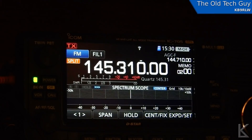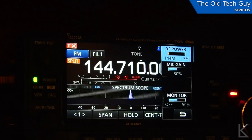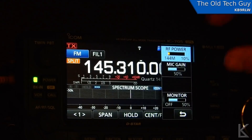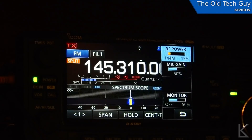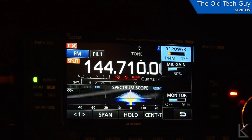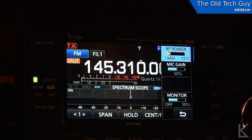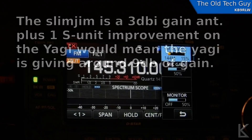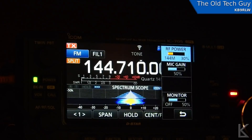Now we've got the Yagi up and pointed towards Quartzite. Let's start at a half a watt — nope. One watt — nope. One and a half watts — oh, there it is! KB9RLW testing, and just shy of S5. So that gives me one S-unit, about 6 dB of gain — somewhere between six and 12 dB of gain. I'm hitting it with one and a half watts versus three watts, so half the power to hit the repeater up in Quartzite. The Yagi is definitely an improvement.